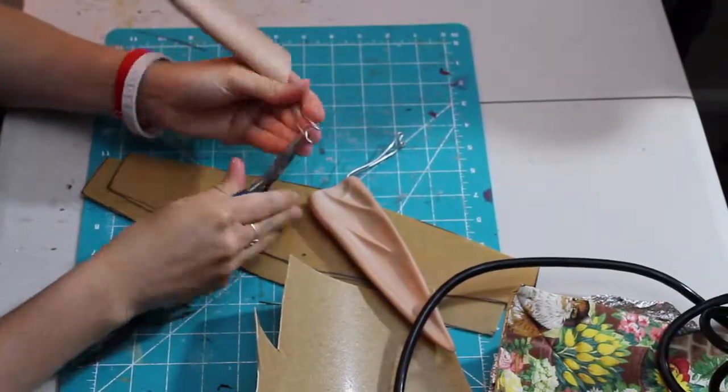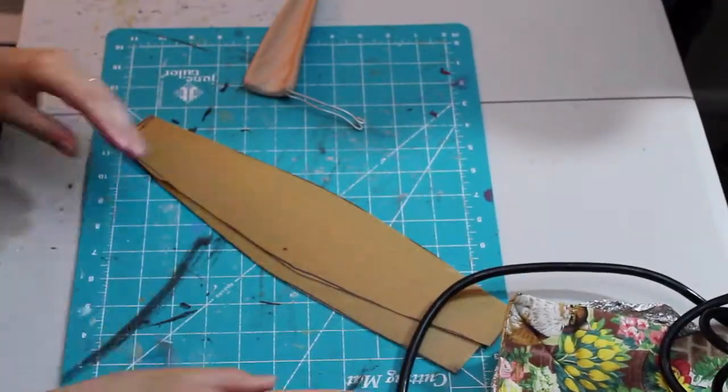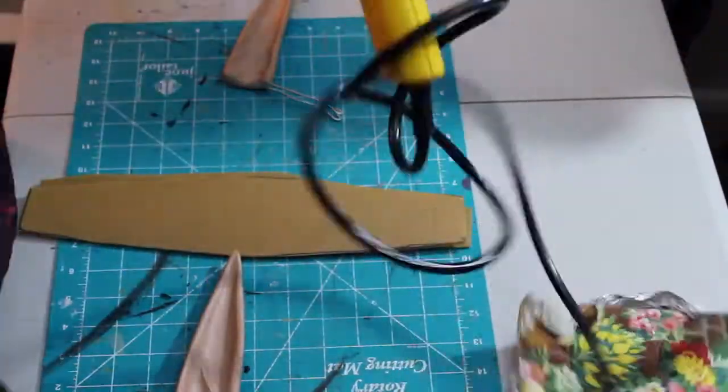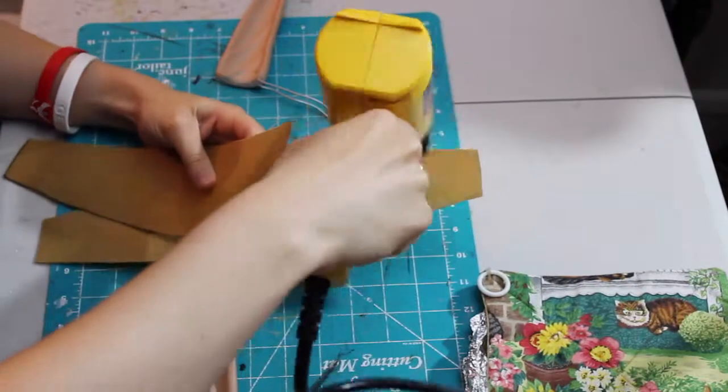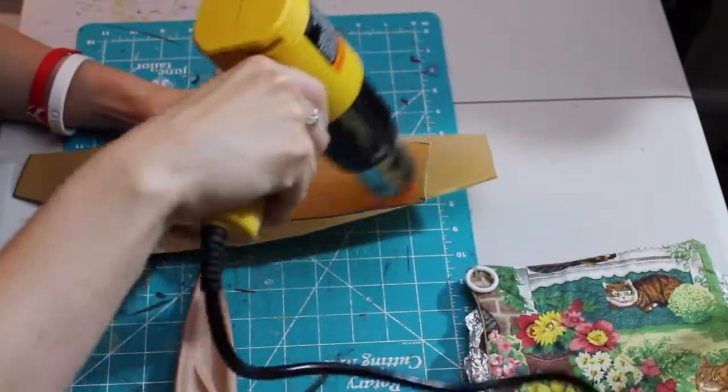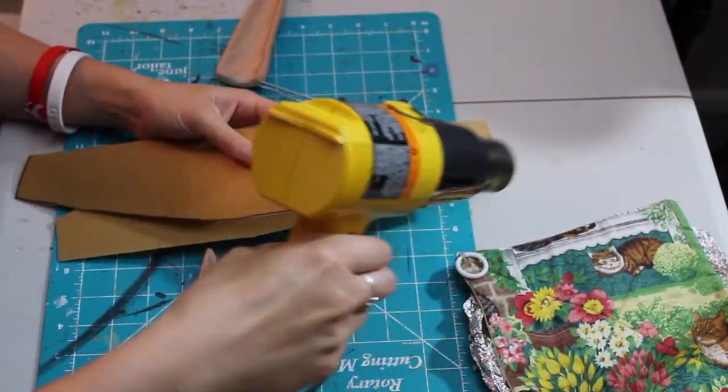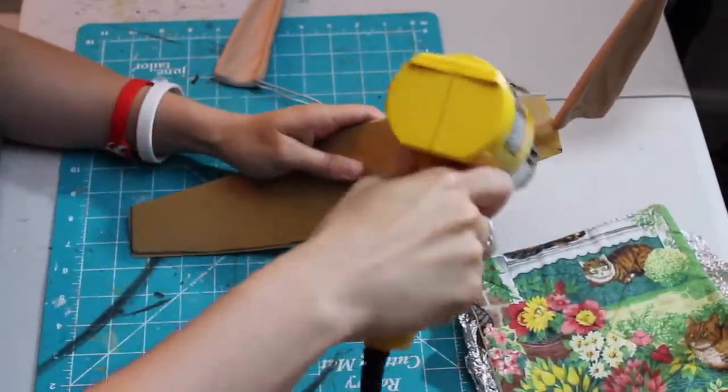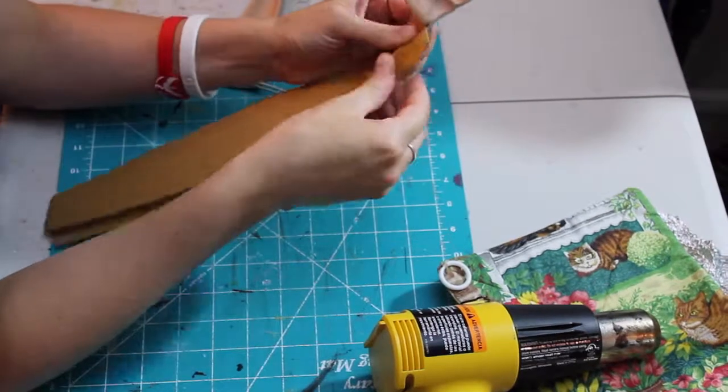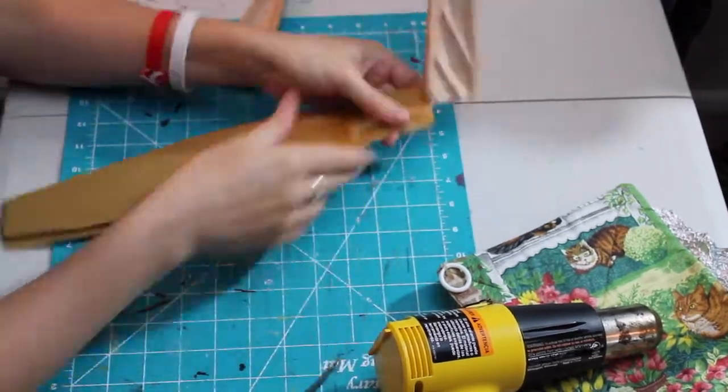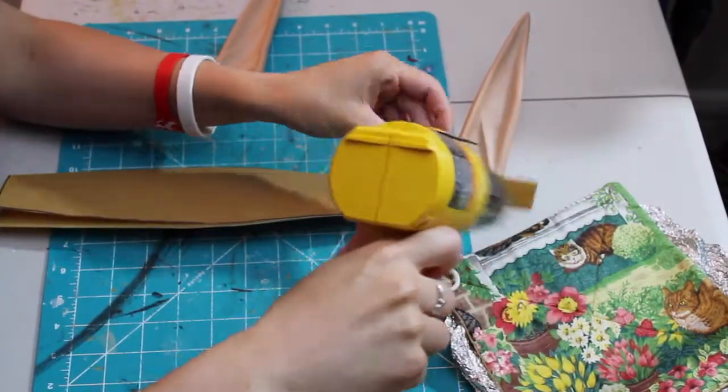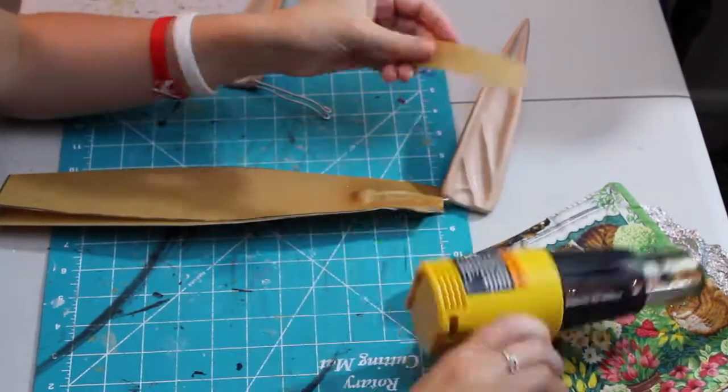The wire that the ears are attached to is fairly easy to bend so I just straighten it out a little then wedge it between the warbler. I add some extra warbler to reinforce where the wire sits.